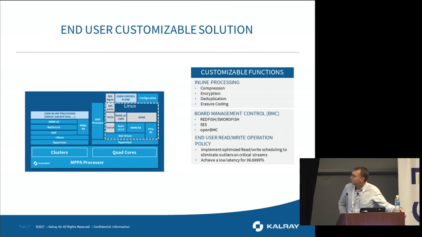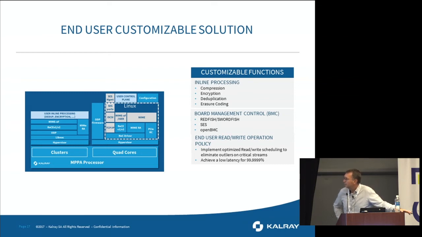This solution is a kind of SDK where you can specialize the functionality. We have libraries available for compression, encryption, deduplication, and erasure coding. In fact, inside the array of processing, we have up to 128 crypto accelerators. These are tightly coupled accelerators. Each accelerator is coupled to 2 cores, and this can typically accelerate all the CRC, AES, and SHA computations. For example, erasure coding uses Galois field computation, and we can use this operator to accelerate the erasure coding computation on the clusters. Board management control.